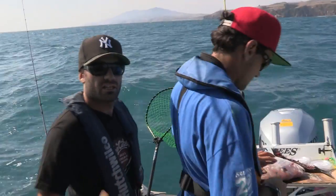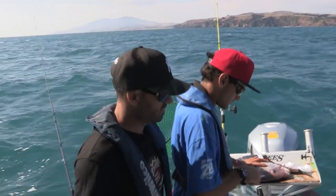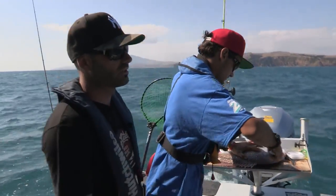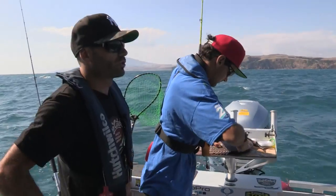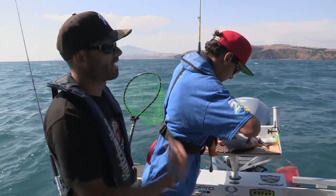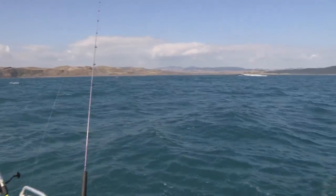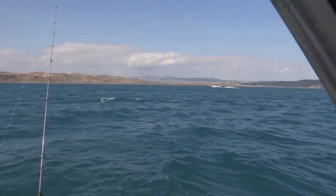Good thing about fishing the sandy reef, the edges of the reef, sorry, where the sand meets the reef, is that you get both. You get where the snapper can feed on the sand and also on the reef. So they've got double options there. So it's quite a good spot to target. This is an area just off Aotea, a pretty popular area called Aotea Reef. So that's where we are. And so far, so good, Mick.